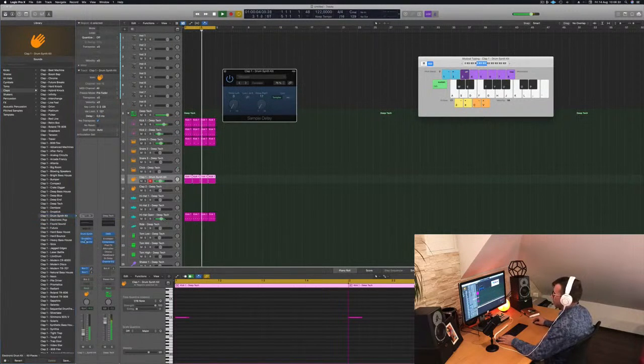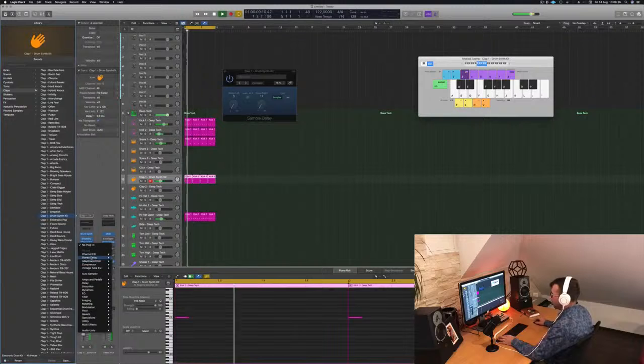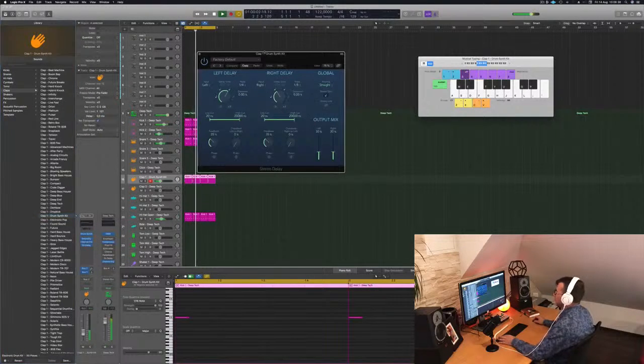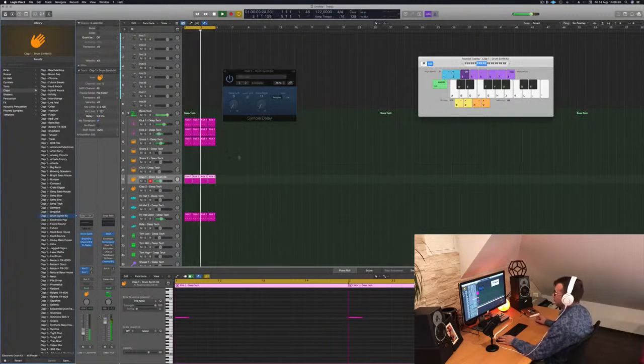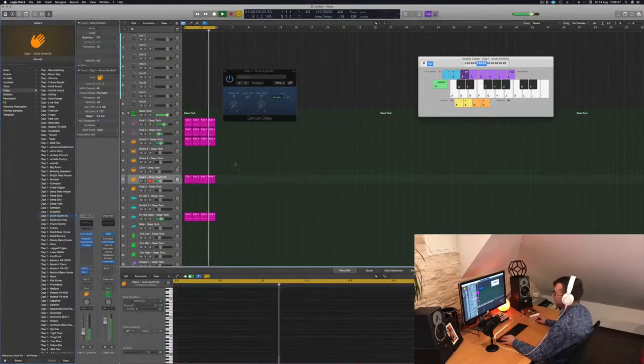I'm gonna go here in the sample delay. Well, this is not enough for me to do my stereo delay, so I'm gonna add it. This is good. I had a little bit. I want a little bit more to the right side, so that's it. Not quite a clap. More like a percussive element, but it's great.